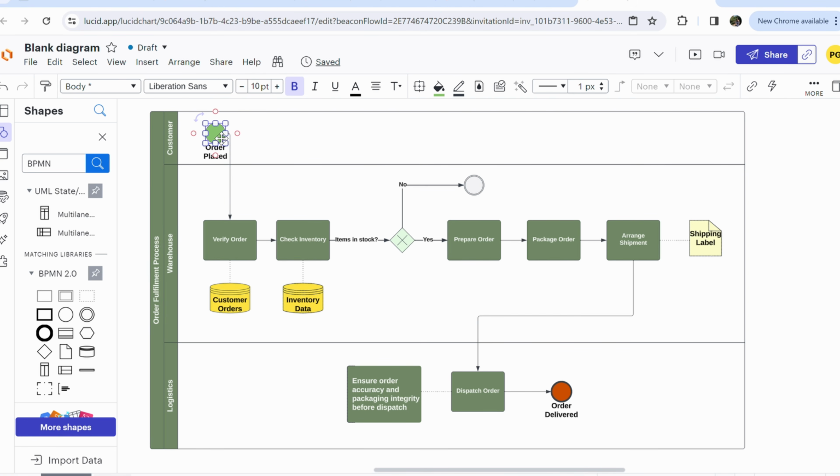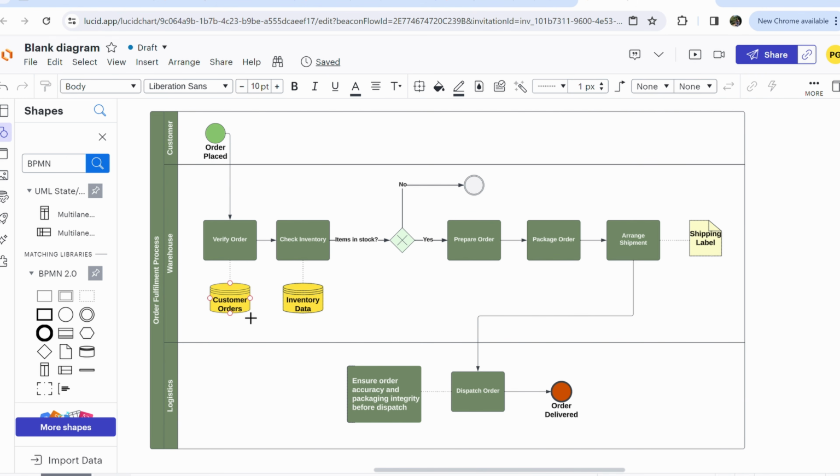Okay, so I've gone ahead, just to save time, to create the BPMN diagram, because today's video obviously is just to show you how the BPMN is represented and possibly what each of these stencils mean. So the start literally is just a circle, the order is placed, and then the warehouse possibly receives the order, and then they have to verify the order.